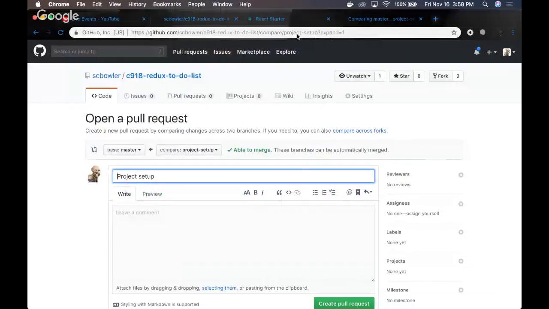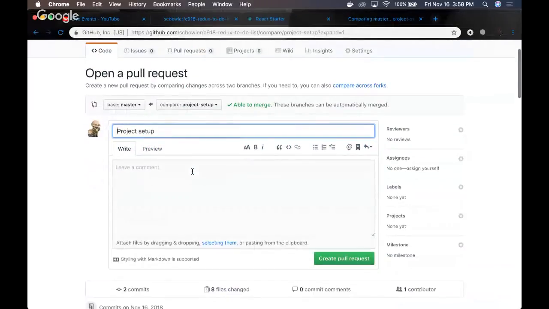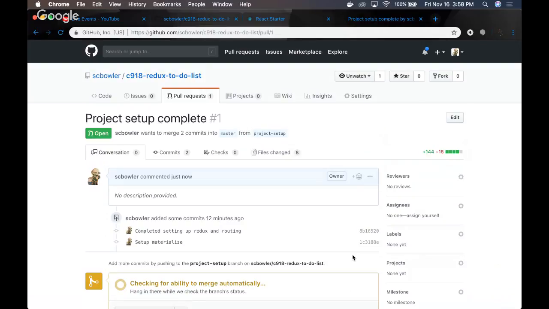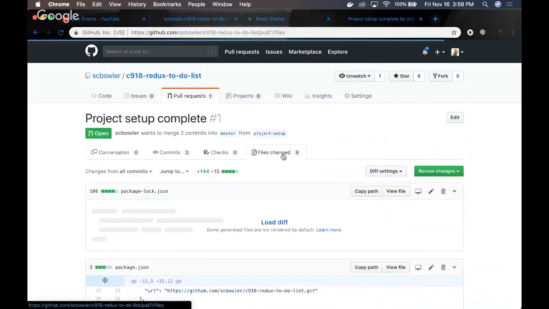What was I doing? Oh yeah, we were merging. All right, so we're going to take project setup into master. I'm going to add a little bit more to my message here. So project setup complete, a whole bunch more. Create the pull request. Go to files changed.